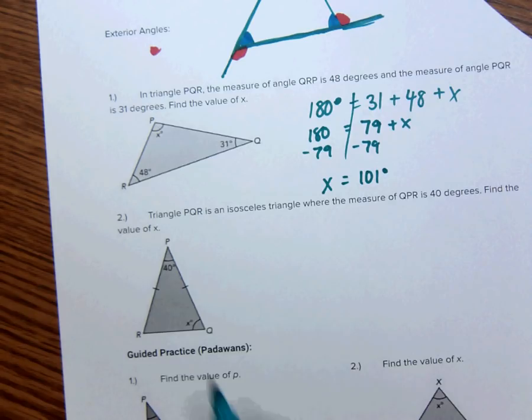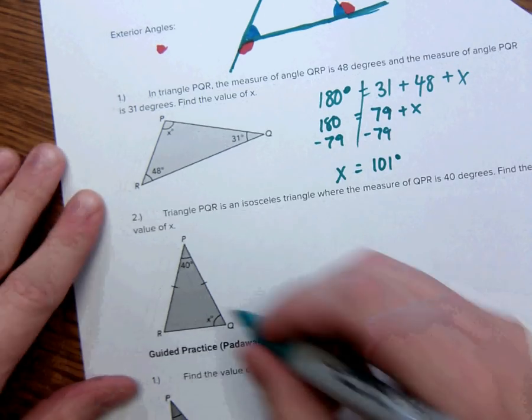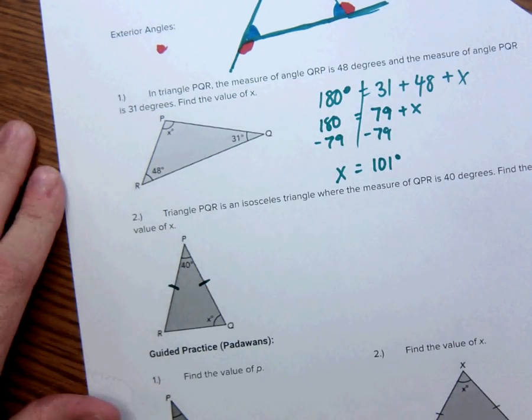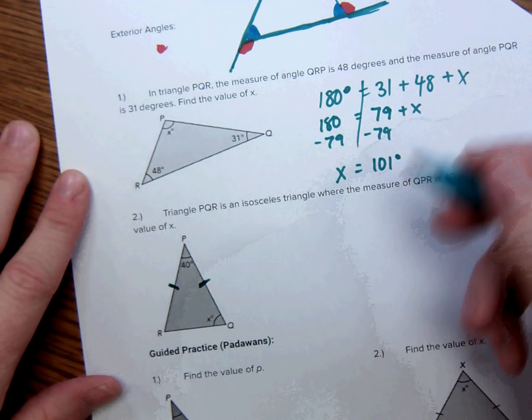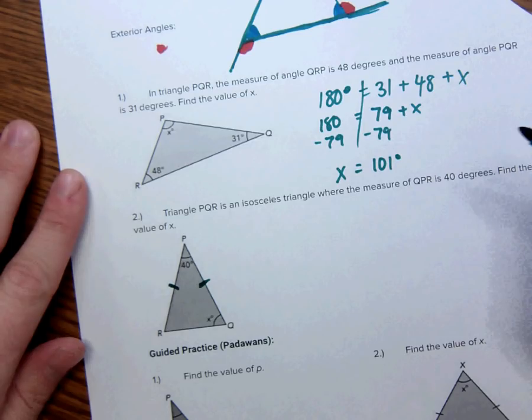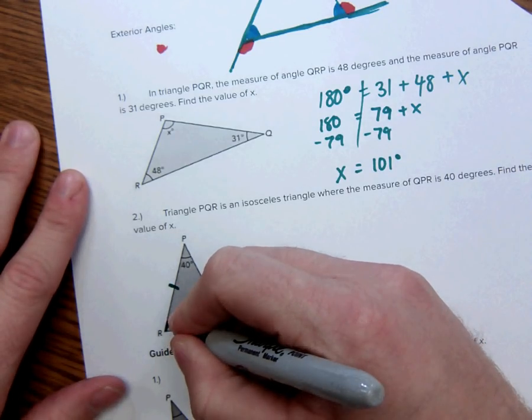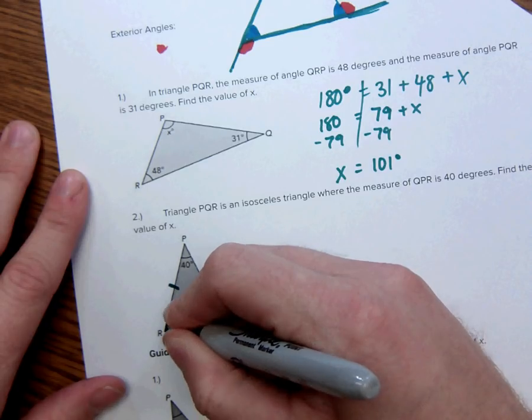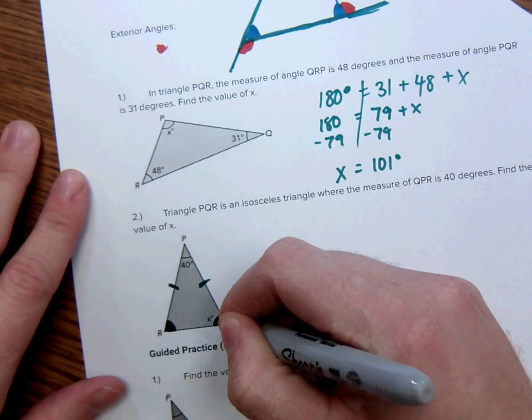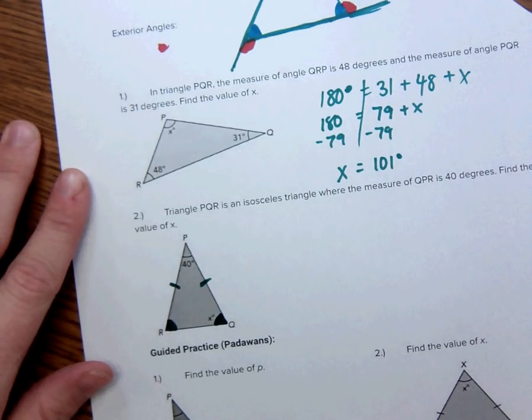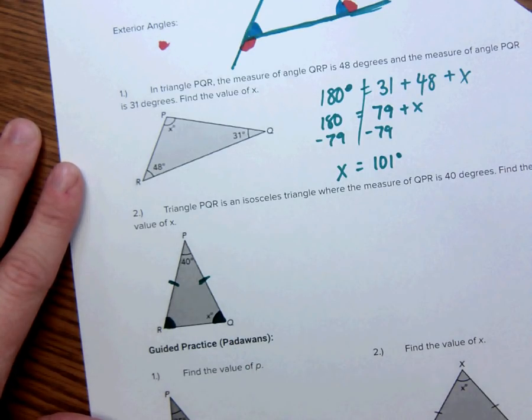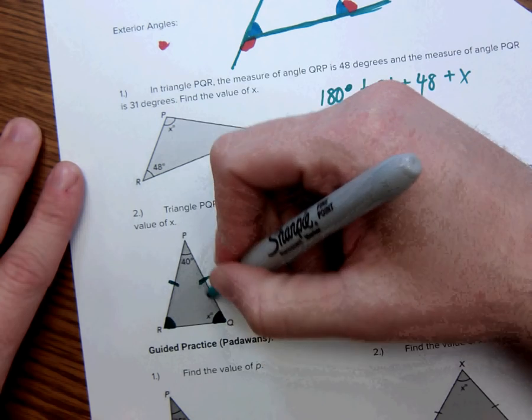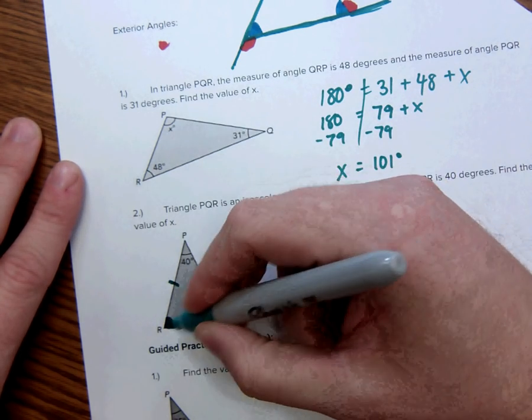This one right here. Now, triangle PQR is an isosceles triangle. So, that means that this angle is the same as that angle right there. That's what this little dash means. But what's cool about it is because those two sides are exactly the same, there's a theorem that says that if they're the same side length in the same polygon, then the angles across from them will be the same size too. This side is equal to this side, so the angles opposite the two sides will be equal as well.